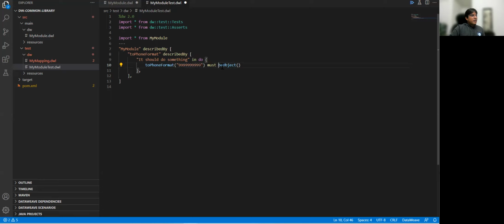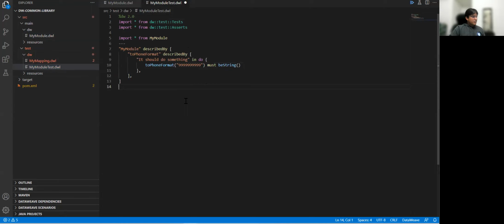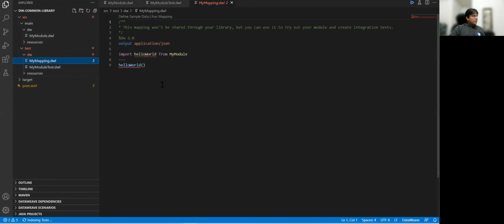And I say that, okay, if I pass a string, I will be getting output as a, so here automatically it will suggest you, so it will be a string. Okay, so within a blink of an eye, I have written my test case also, I have written the documentation also, I have written the code also. Okay, save everything. Save this file also. And now my mapping save. So now see here, the function does not exist, so it will throw an error.